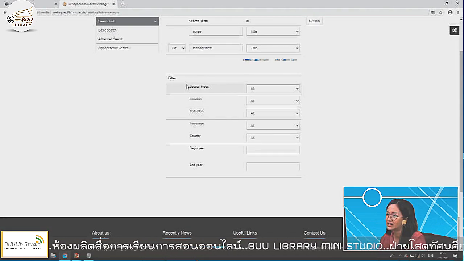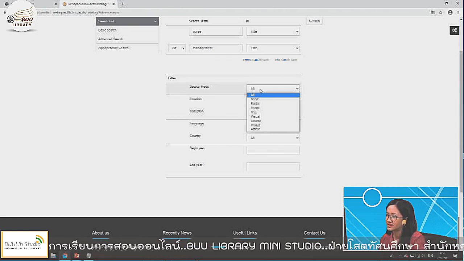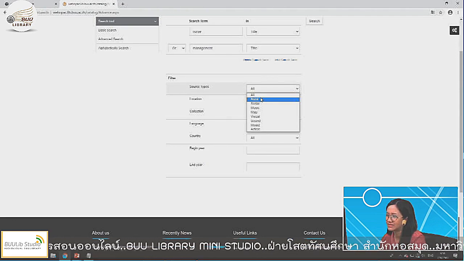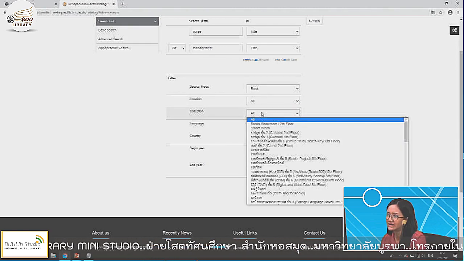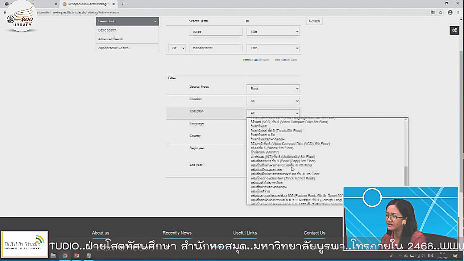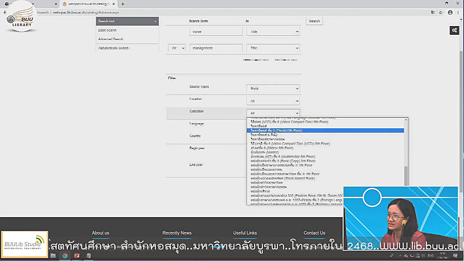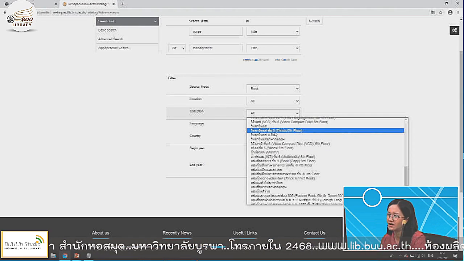After that, you can filter source types, like book, or the work collection you are interested in on the fifth floor.